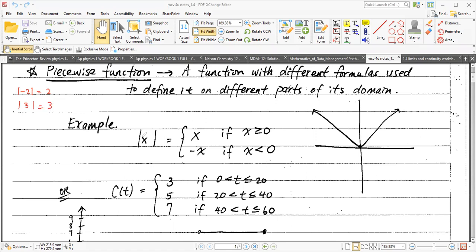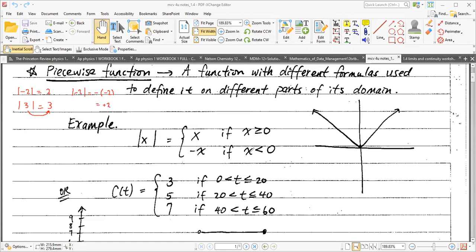So, absolute value of x. If x is positive, the positive number will come out of the absolute value without any change, right? But like this example, absolute value of -2: if you want to take a negative number out of the absolute value, you have to multiply it by a negative number to make it positive, right? So the answer is +2.